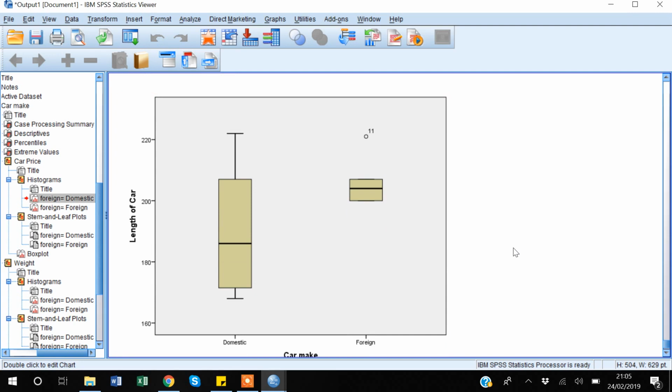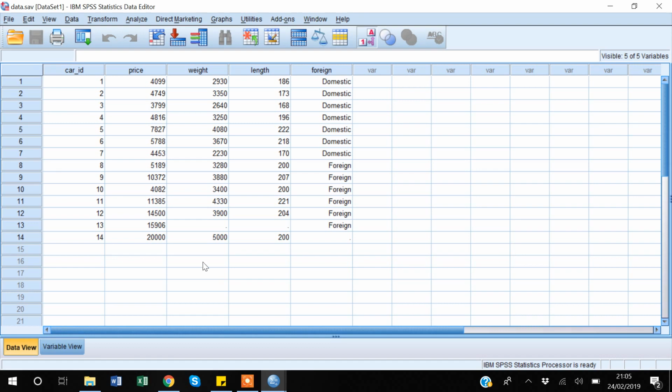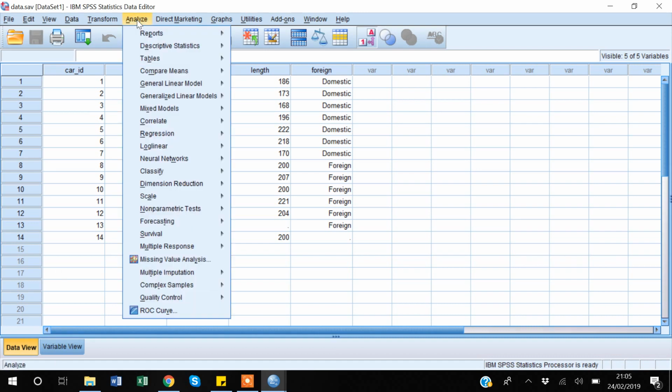So now I will go back to my data view, my variable view. Again, I will try to explain that when you know which kind of statistics you want to get from SPSS, it's better to use the frequencies option, and I discussed this frequencies option in more detail in my previous video.